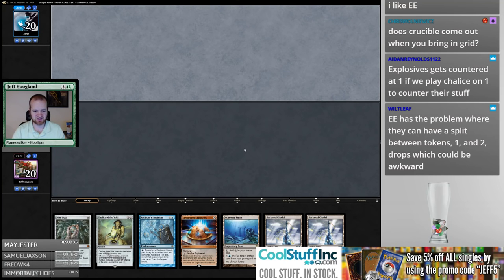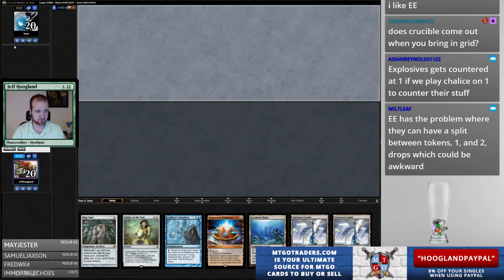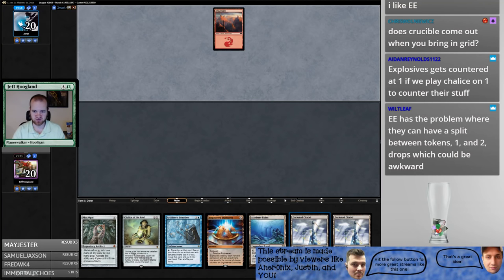This hand actually plays turn one Chalice for one, right? So I'm going to keep this. I'm going to just slide this out on zero and go zero, Citadel, Mox, play Chalice for one.